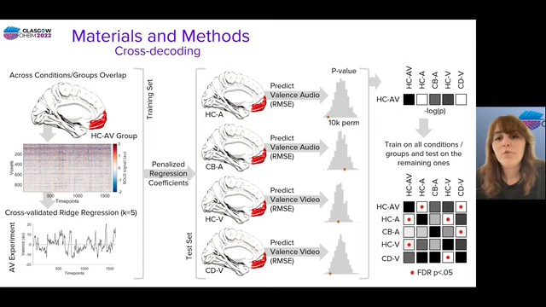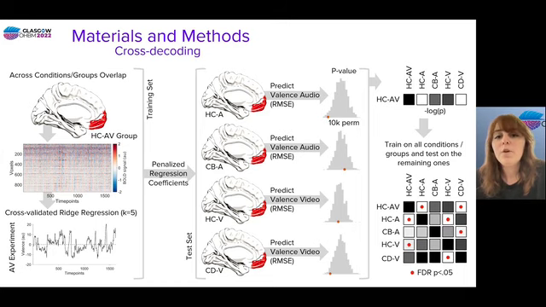Then we used the root mean square error as our metric to measure how close our prediction is to the observed value, and we created 10,000 null distributions from our prediction, which was then shuffled and computed again. By doing this, training on each condition or group and testing on all the other conditions or groups, we were able to build a matrix of cross-decoding, which we then corrected again with the FDR measure to observe which group and modalities could be predicted from the others.